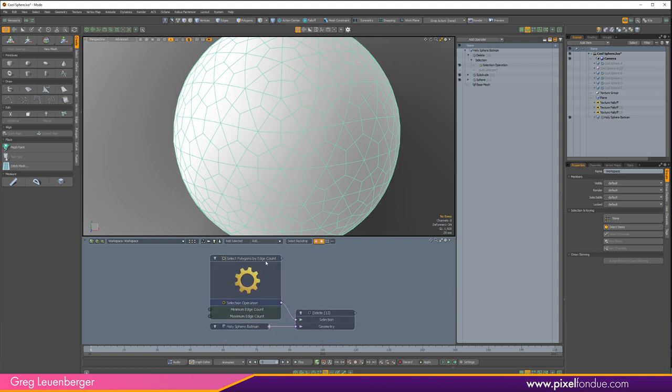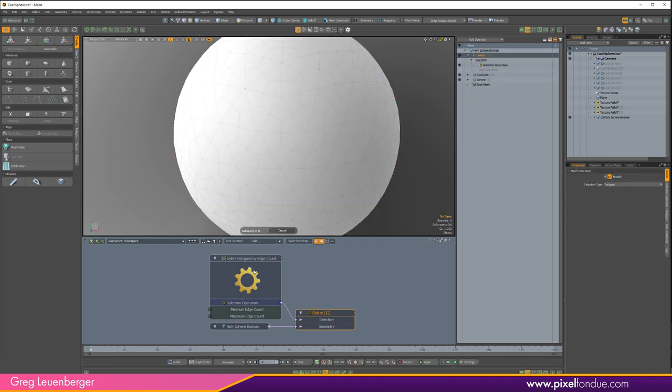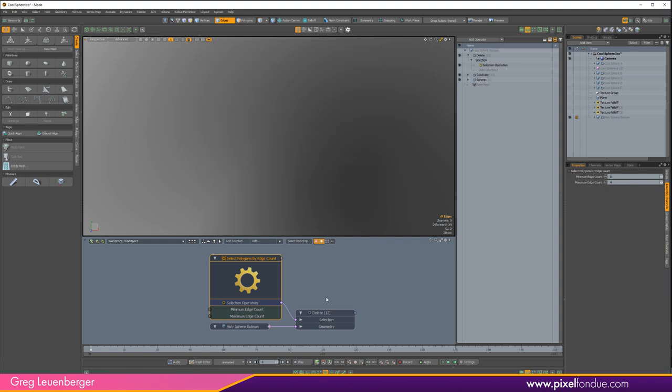So let's just see how this works. Let's turn delete back on, and it's not doing anything. So it's set to delete any polygon that has a count of 0 to 3 edges. And as you see, all the polygons in here have 4 edges, 1, 2, 3, 4, right? So I need to bump this up. It was 0 to 4, and it kills them all. So our assembly is working. We just need to change this so we're not dealing with polygons.